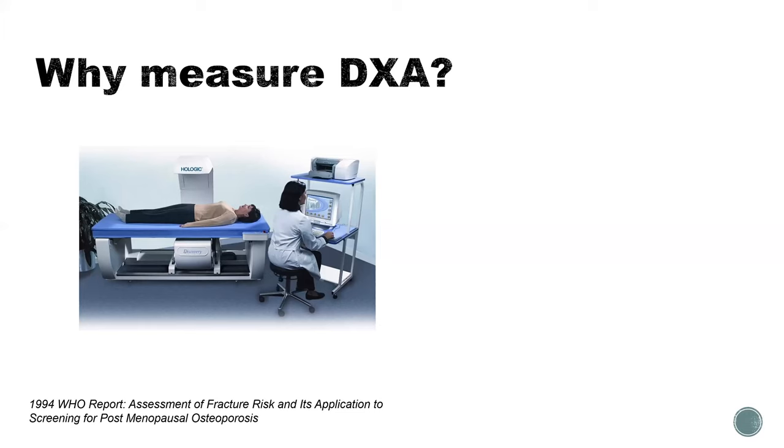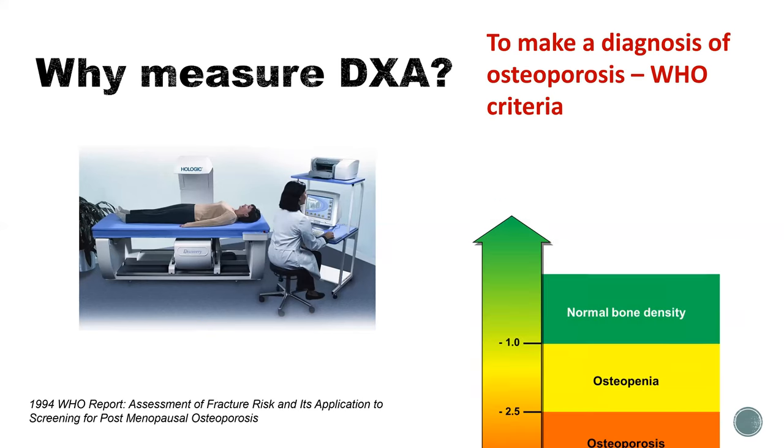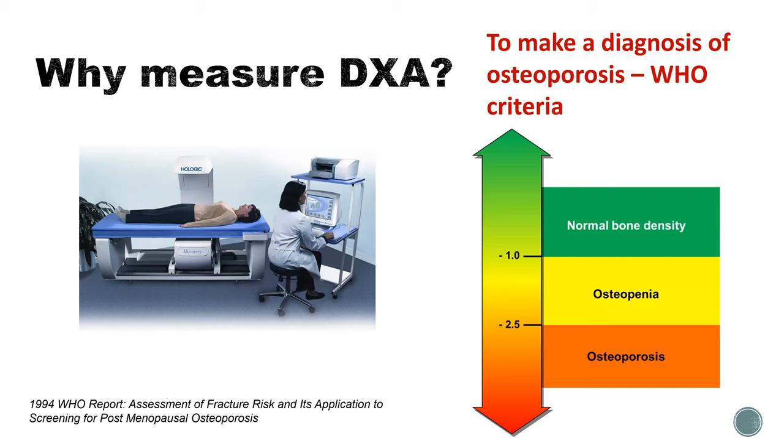Okay, so now that we've got over that, the bone density, how do we tie that in? Because we want to decide, based on bone density, what the fracture risk is, because that's the point of measuring the bone density. So now you're pretty good. You know what a good bone density measurement should be, what the picture should look like, and then we need to use it to interpret for our patient. So why do we measure it? Well, the first thing, of course, is that we measure it so that we have a diagnosis of osteoporosis. The WHO defined osteoporosis as someone having a T-score of less than minus 2.5. Normal bone density is above minus one, and then you have this group of patients, osteopenia, a little bit like pre-osteoporosis. So one of the reasons to measure DXA is to say to a patient, yes, you have osteoporosis, or no, at the moment, you don't have osteoporosis.